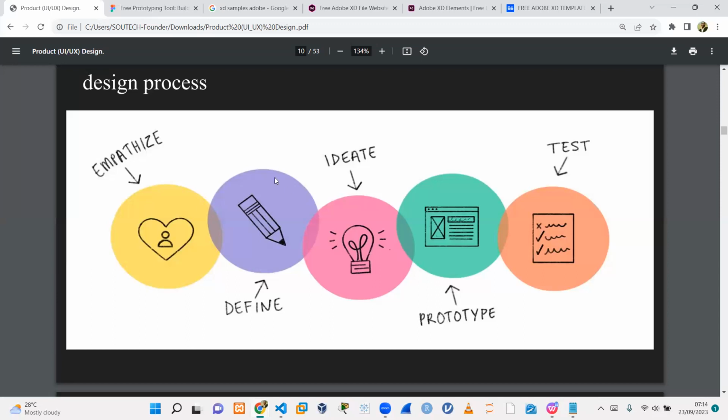You don't necessarily need to do all the empathy. You don't need to do all the definition. You just start. You just start building, right? Then you must make sure that you can adjust as you're moving ahead.